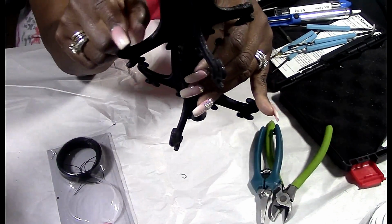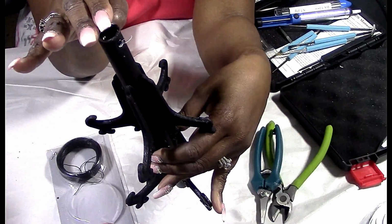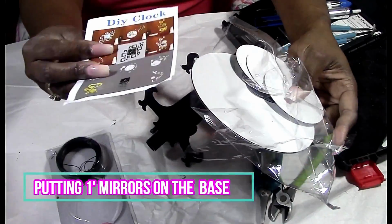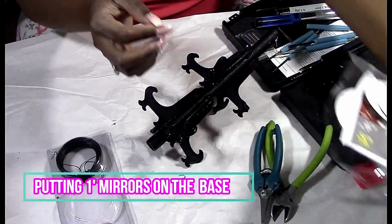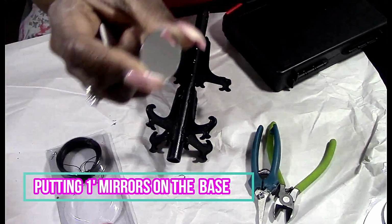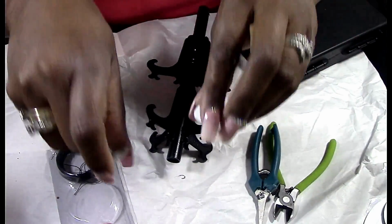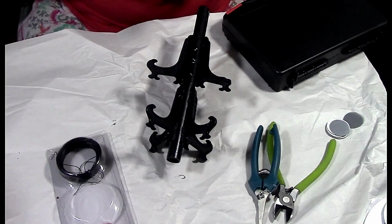So now I'm going to put holes in the candelabra itself, because I realized that I made the top level a little bit too high, so I have to solder it down. And what I decided to do is take this little wall clock that I got from the Wish app, and they have 1-inch mirror pieces in there. I'm going to take those 1-inch mirror pieces and place them on all the arms. And I'm showing you one without the protective gear off and one with the protective gear off.